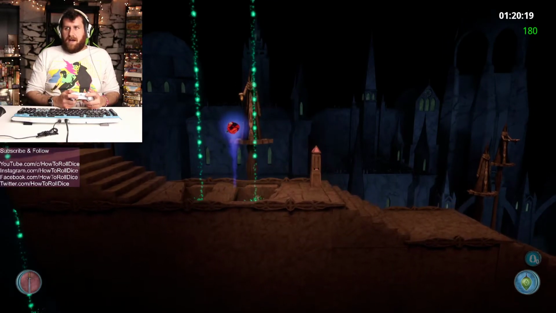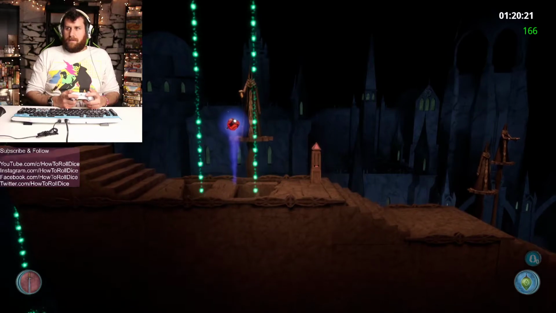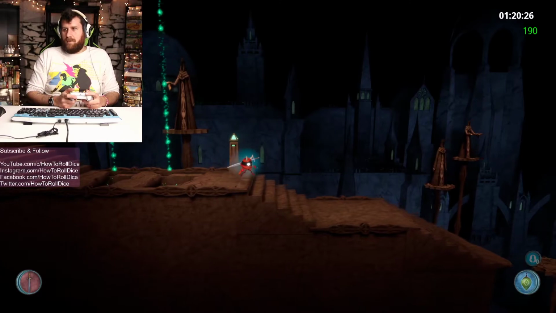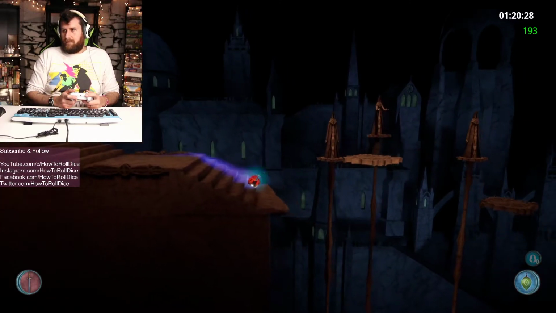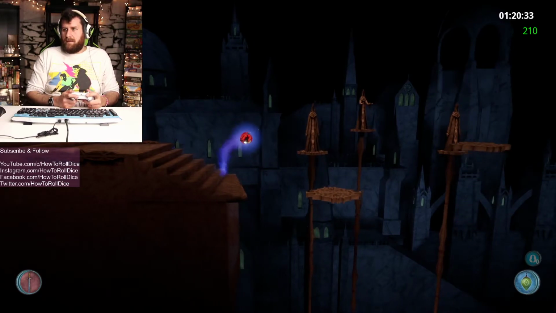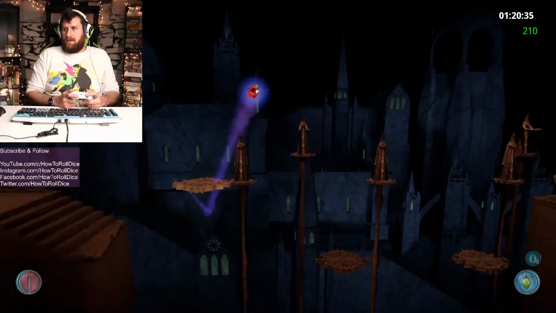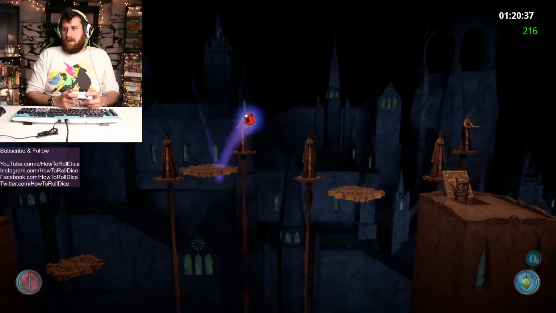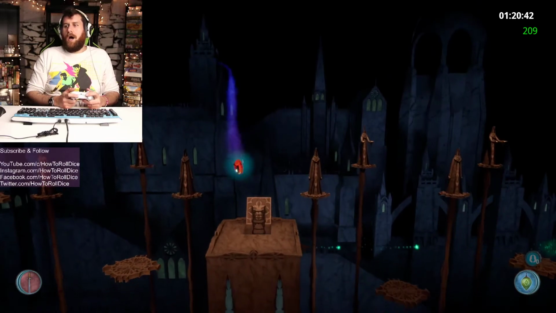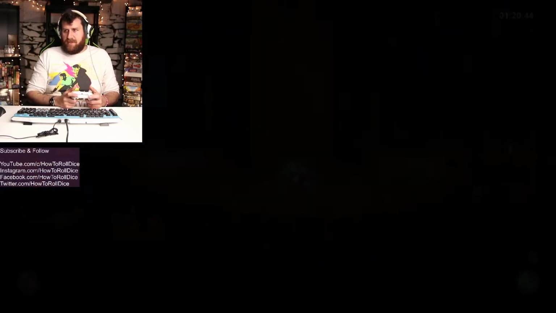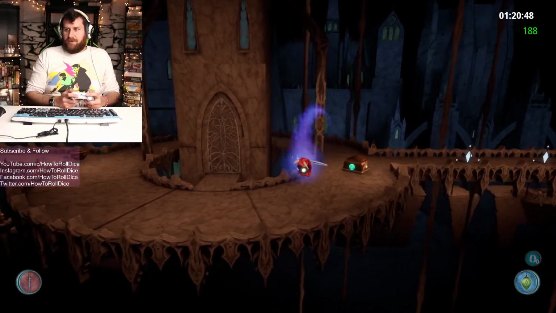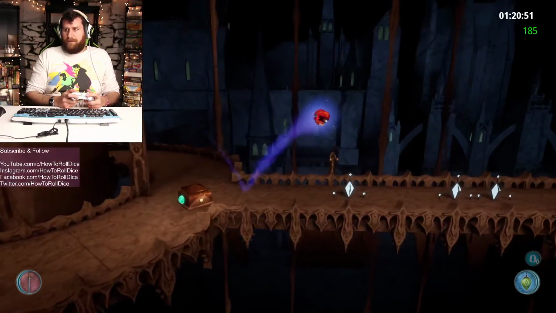Trying to match my timing with the openings on these. Oh, that looks good. Alright, nice. Switch. Cool. Did that activate these platforms? Okay, that's a lot of height that I'm getting there. Oh, if you get it on the upstroke, it throws you into the air. Ooh, okay. These guys are neutral. They really only bother you if you smack them.